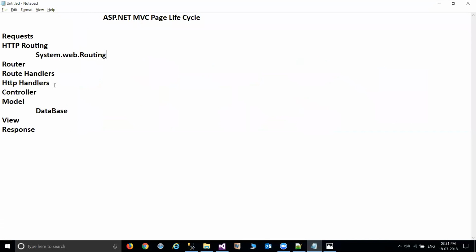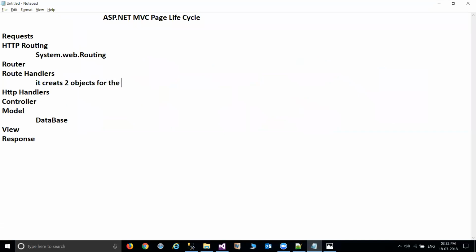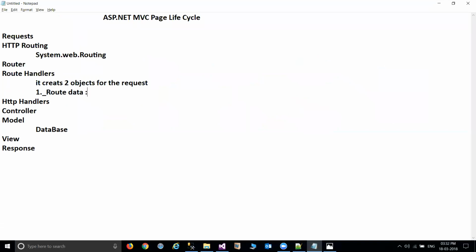When you look at this HTTP route handler, it creates two objects for your request. One is __RouteData, which represents the route of your request.